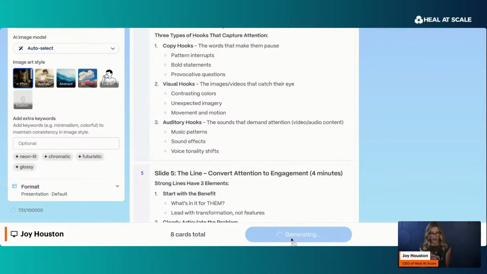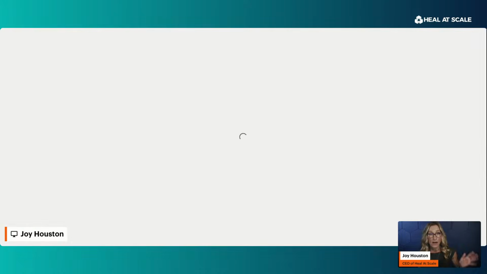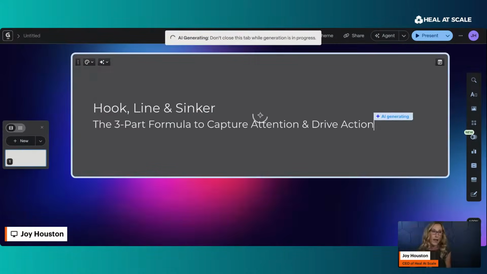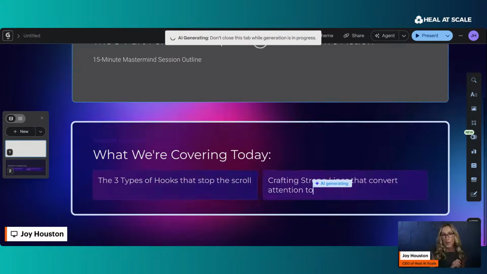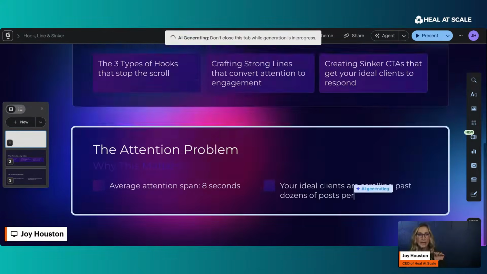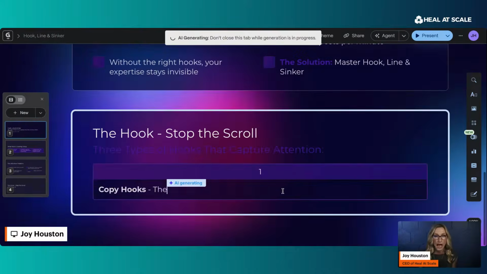Now I'm going to click generate. Stop. Okay. I'm at 1 minute and almost 9 seconds. Okay. I'm done. I could walk away, I could get my email out for the mastermind, I could do a social media post, I could go get a cup of coffee. I could do anything I want.